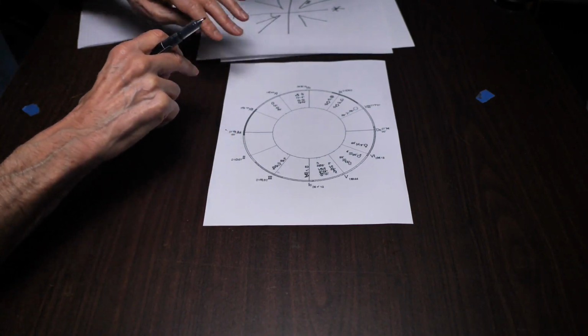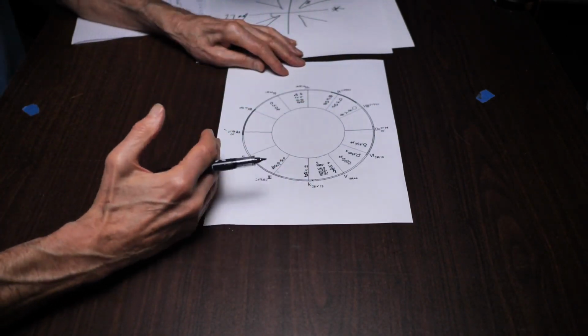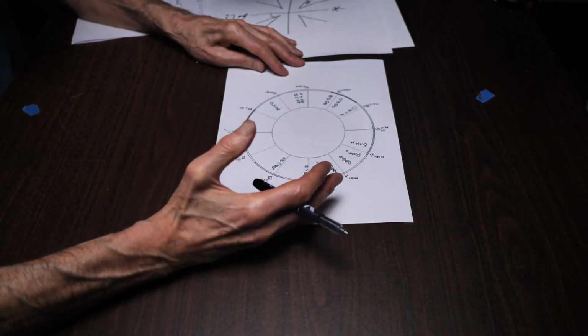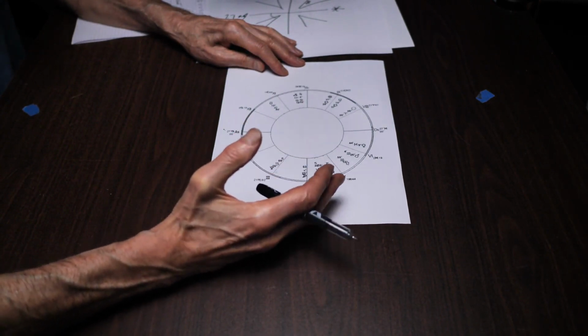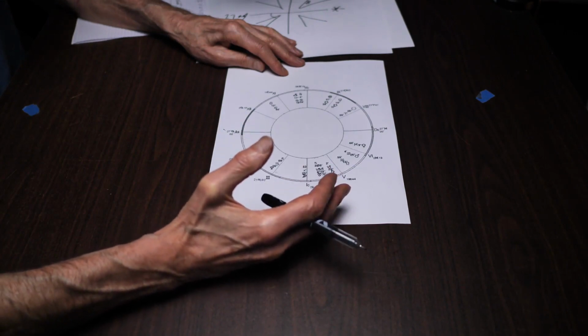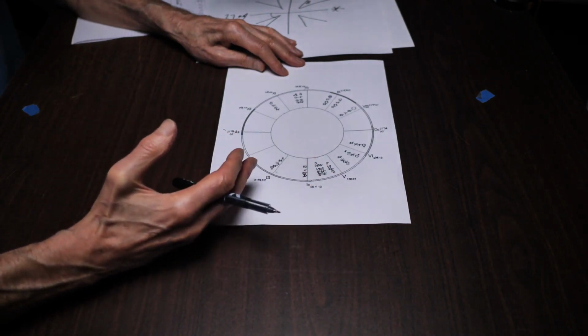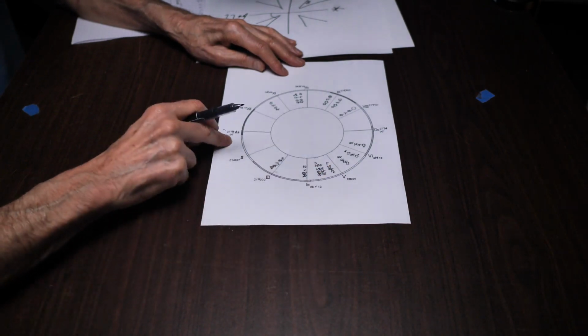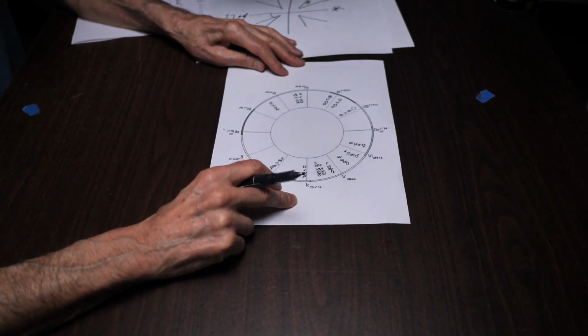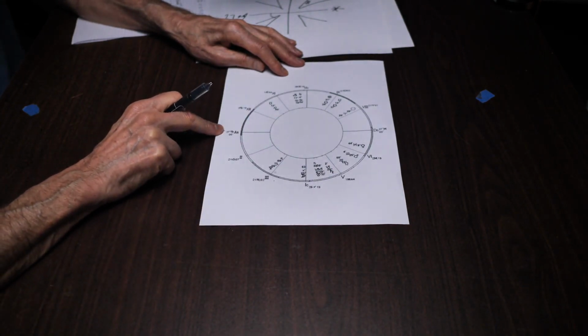The other thing is, with Emma and various other people as well, you can go to Wikipedia. I would show you a photograph, but I don't know if it may be copyright, and I don't want YouTube to take this video down before it's even got up. So I can't show you a photograph, but go onto the internet and get some photographs of Emma or whoever the chart is that you're looking at, and gather them together, because the ascendant describes what you look like.